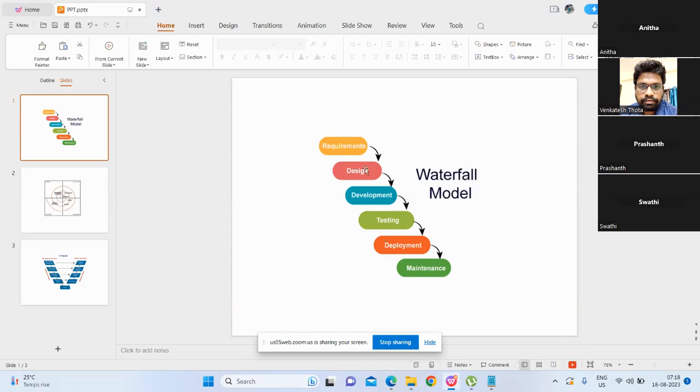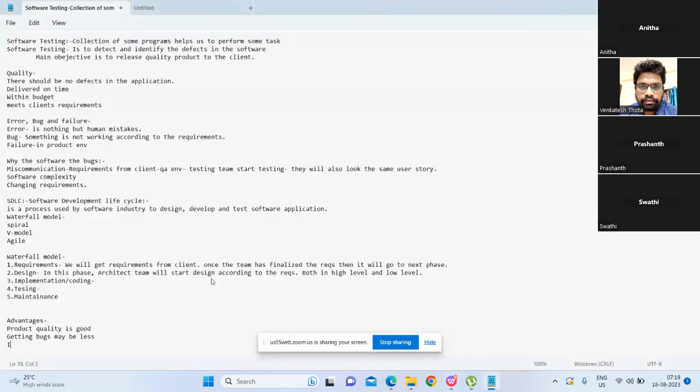During the design phase, we have no need of development and testing people. Once the design is completed, the development team can come into this project. After the development team is completed, the testing team will come to this project. Like that, as we are doing, the initial investment is less. By seeing this, the initial investment is less.